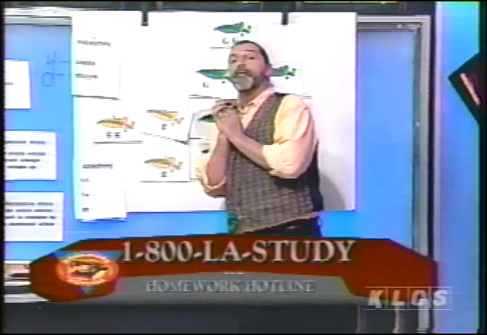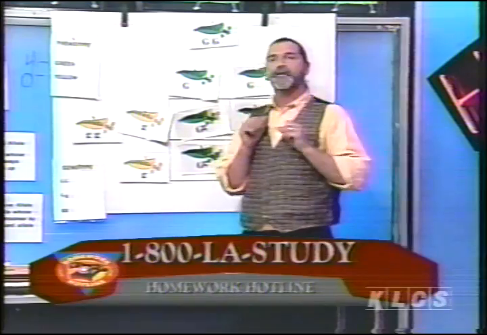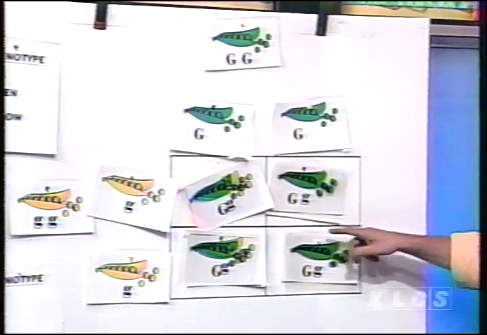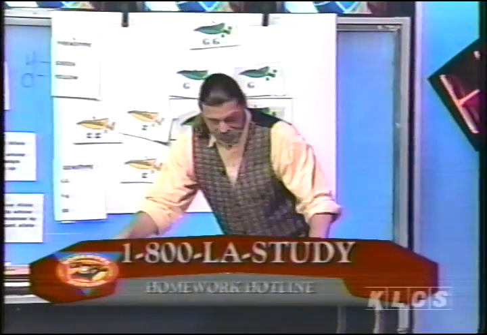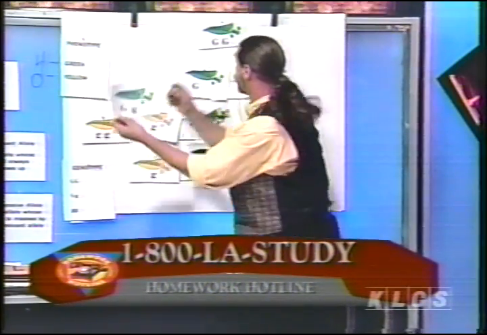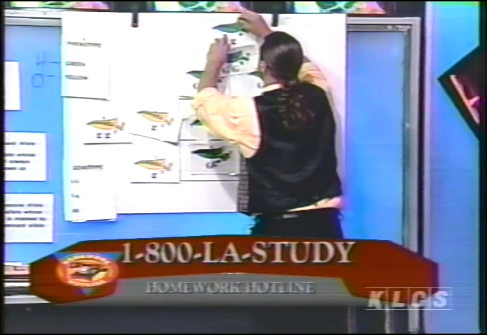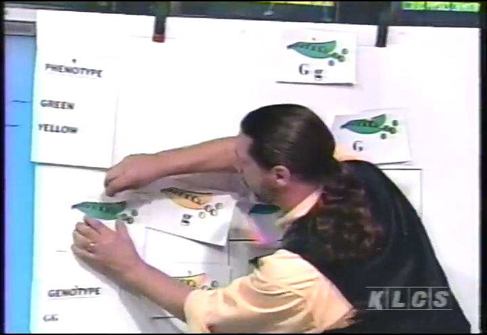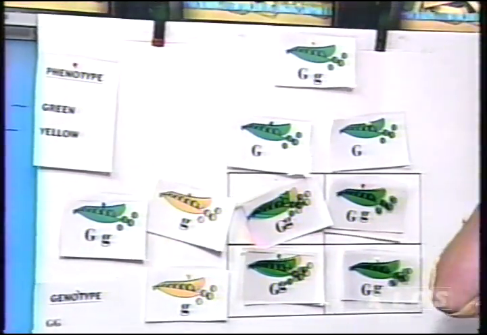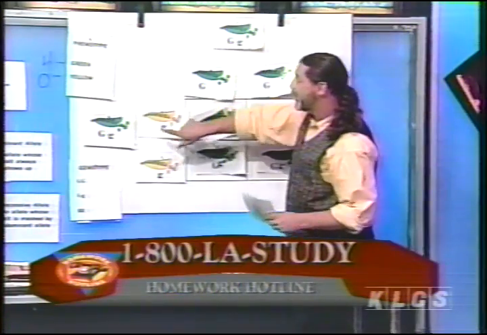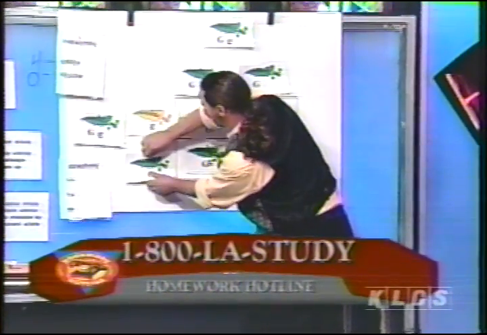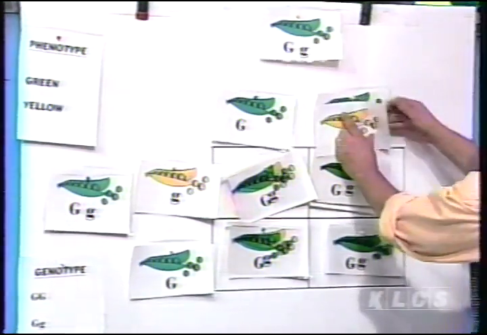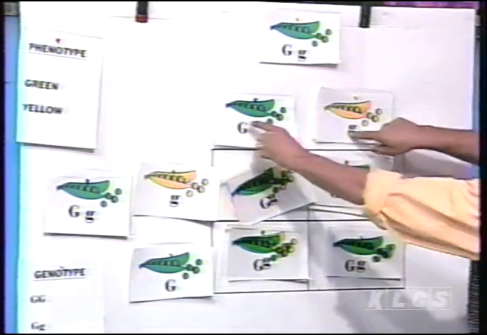Now, what Mendel discovered, and we're not going to go through this entire cross and do another cross, is that when he bred the F1 generation, we have a hybrid cross. In other words, the original parents were green, but they contained the big G and the little g. That means that they would produce sex cells that either had the big G, the dominant allele, or the recessive allele, and the same thing would happen on the top here. We would have a dominant G and a recessive g here.